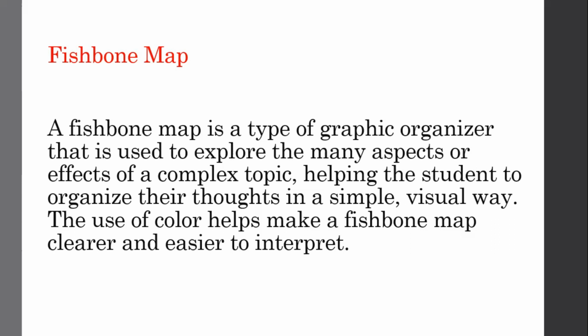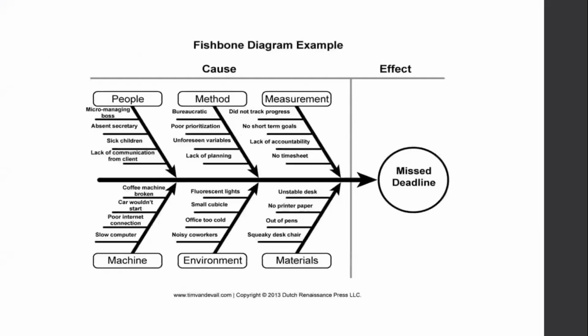So Fishbone map can be used for various purposes, especially when dealing with complex information. So you can classify information and show their connections through connecting lines like bones of a fish. In this example, it shows cause and effect relationship. So due to problems in people, method, measurement, machine, environment, and materials, it resulted to miss the deadline in production. Thus, through Fishbone Map, you can present various factors with specific information under them that resulted to an event.